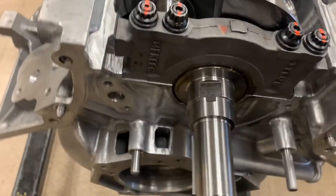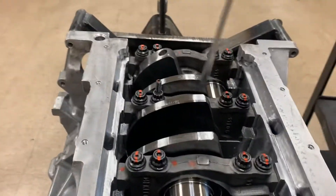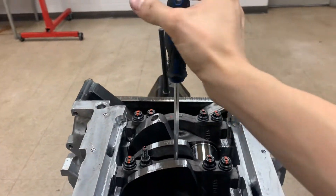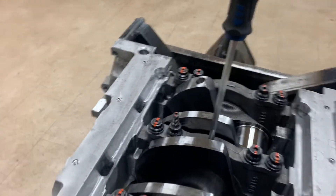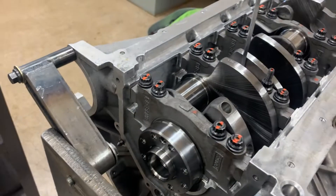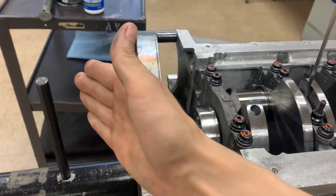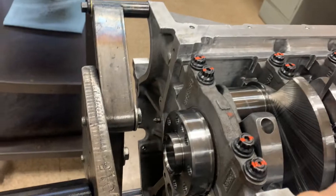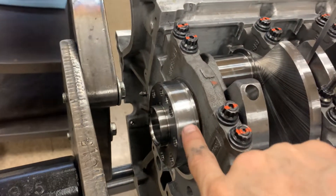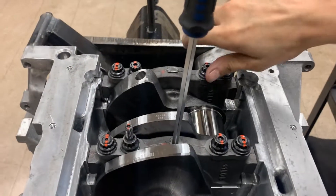After you gain that leverage, shifting the crankshaft towards the front of the block — that is when you want to either have a friend or, with the flathead screwdriver in one hand pushing away from you to push the crank towards the front, that's when you want to tighten these down. You will feel it. You shoved the cap as far forward as possible, then shoved the crank back which moved the cap as far back as it can go, and now going forward again has both the one-piece thrust washer and the bearing in alignment.